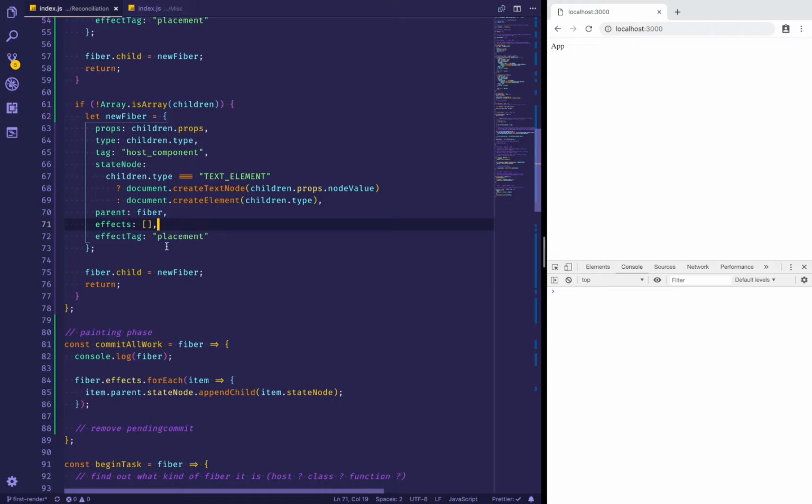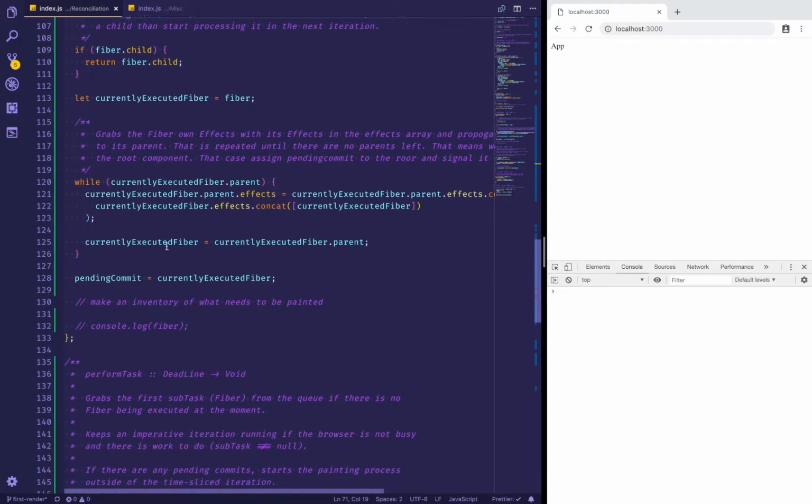So we need to concatenate, and this means that when you go to the next iteration, you will have the parent, and the parent's effects will be empty, but its child effects array will either not be empty, it will have some amount of fibers, so you need to propagate it back. Eventually we will have all the fibers that have an effect tag in an array that can be reached from the root component. So that's what we are doing in this case.